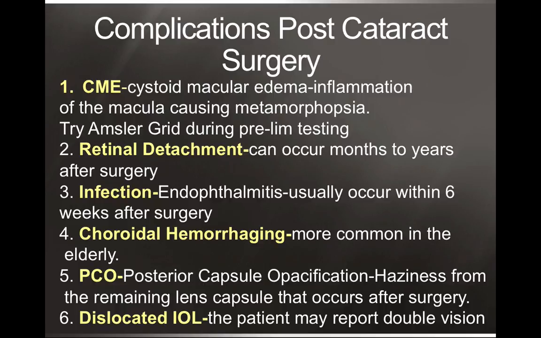PCOs are easy to treat as well. You can use a treatment called a YAG laser, and with that YAG laser, it only takes about 15 seconds for each eye. It zaps the epithelial cells so they cannot regrow, and then the patient will not need any further treatment. A dislocated IOL: the patient may report double vision.